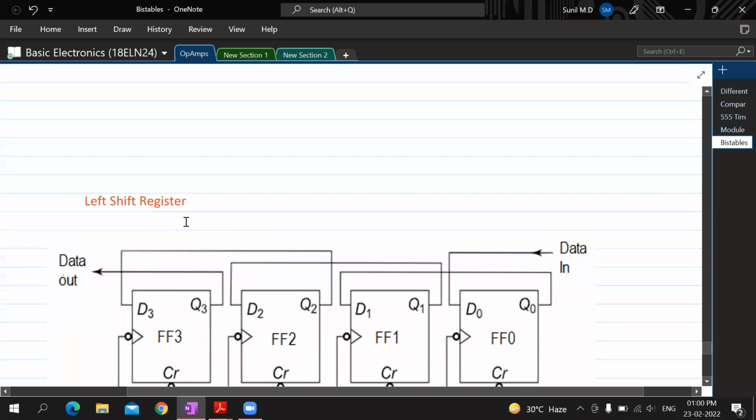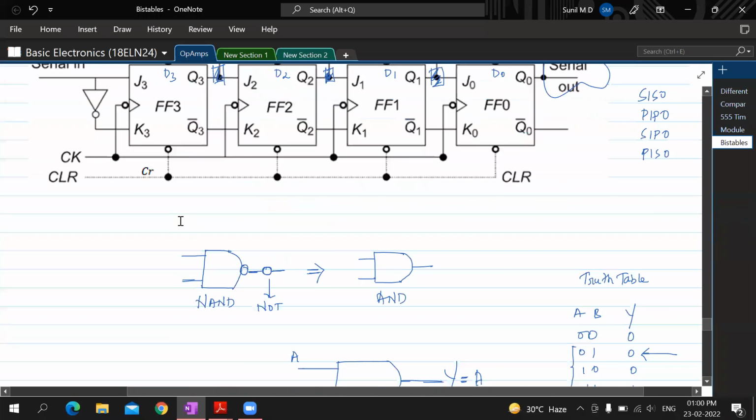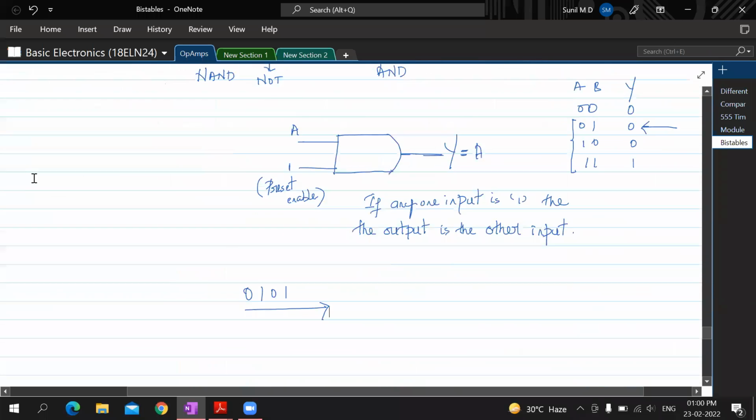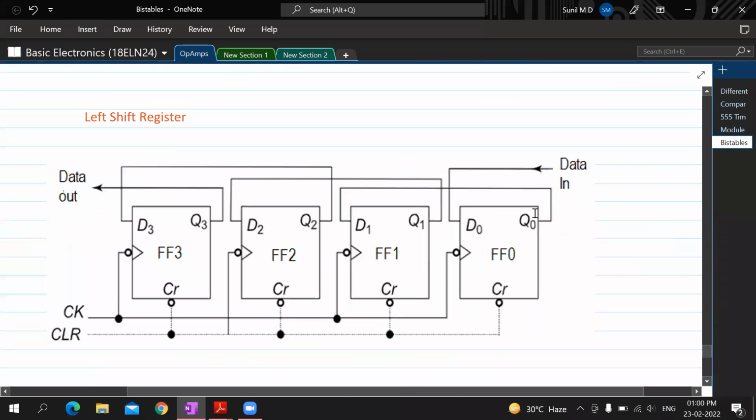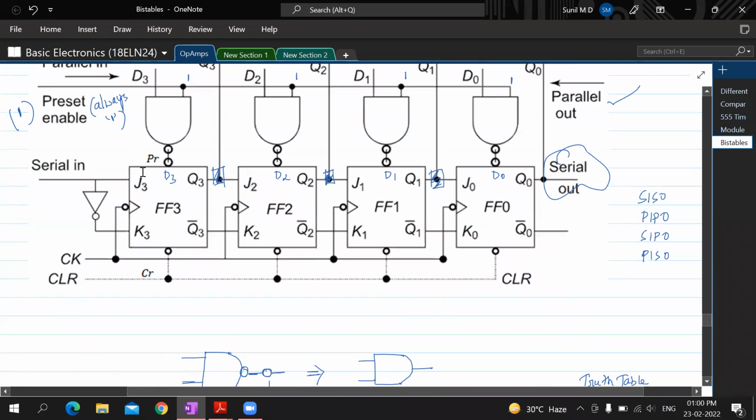If you want left shift, what we need to do is, instead of giving your data here, give your data onto the last flip-flop first. Here we are giving it to the first flip-flop first, so that's why it moves from left to right. This is left, this is right. So left to right, you understand that? This movement is always referred to as left to right movement. So it's a left to right shift.